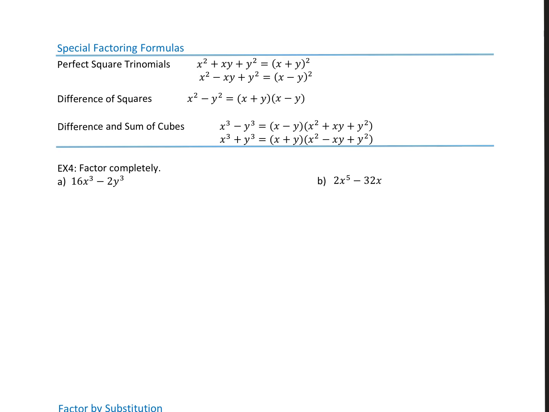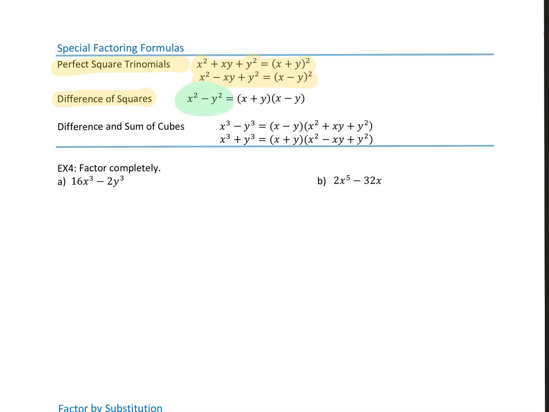Now, let's take a look at these special factoring formulas. Okay, so perfect square trinomials are when the first term and the last term are perfect squares, which would be like x squared, or 4 is a perfect square because it's 2 times 2, and so on. Those are factoring methods. Then we have difference of squares, which is when the first term is squared, second term is squared, minus sign, and it's a binomial.